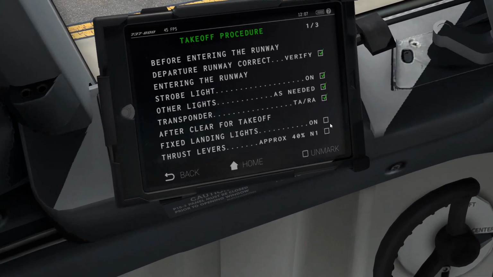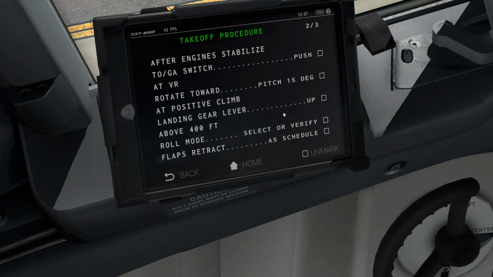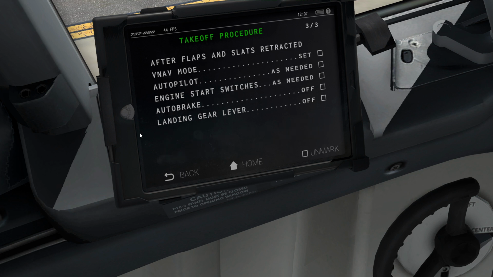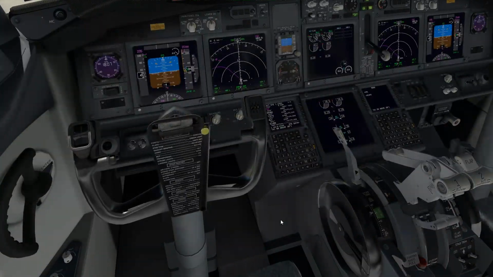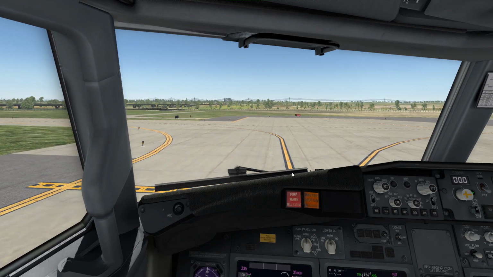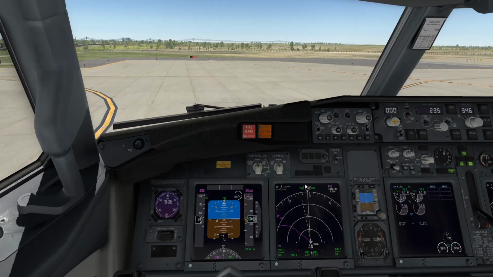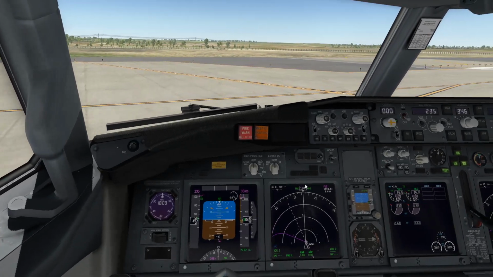After clear for takeoff, yep. Check my volume's alright. Just that a little bit on there. And that should be fine. Right, fixed landing lights are on. Thrust levers approximately 40%, V1. Yep. Rotate. Okay, right. Got ourselves onto the runway. At least parking brake. So I think we've got a flight time of about an hour and a half for this flight. It's not too long. I think it's about 500 miles.